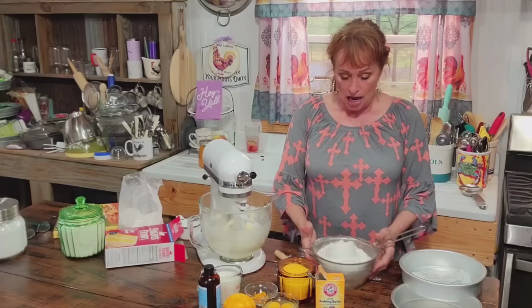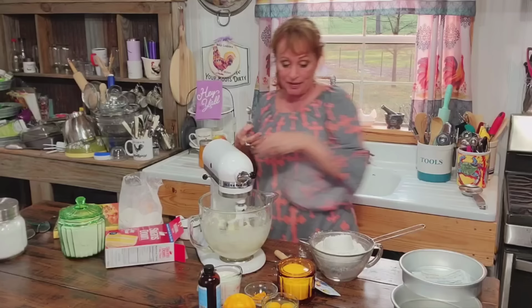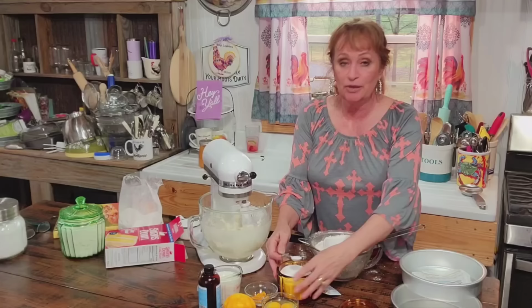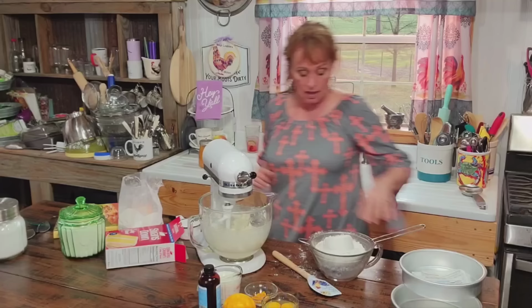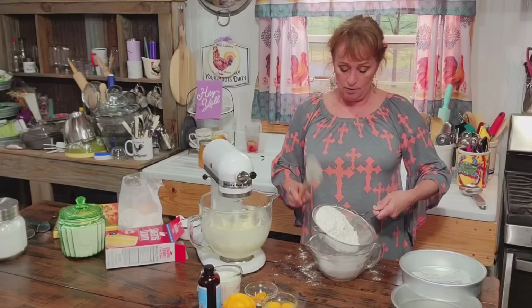Okay, and the rest of our dry ingredients is one half teaspoon of baking soda. And you know, if you've got baking soda, there's going to be some buttermilk involved, right? Yes. And then 1/2 teaspoon of salt going in there. All right, and we simply sift. I say simply because my sifter is in the house and this wants to go everywhere. Here we go. Get back over there.